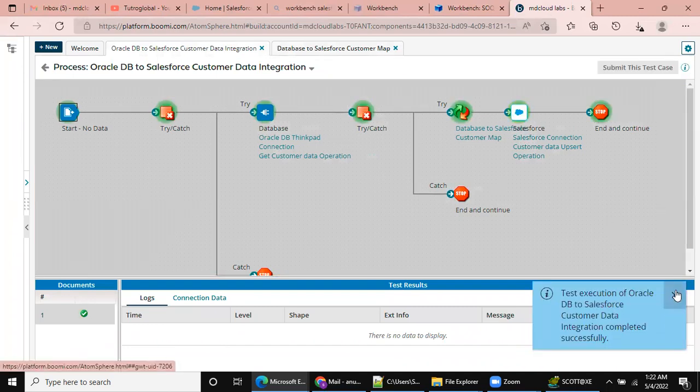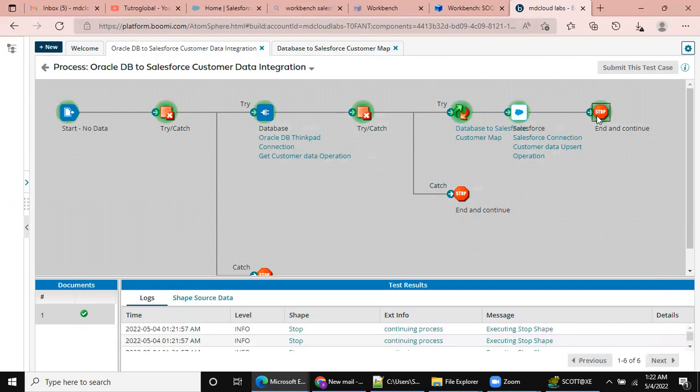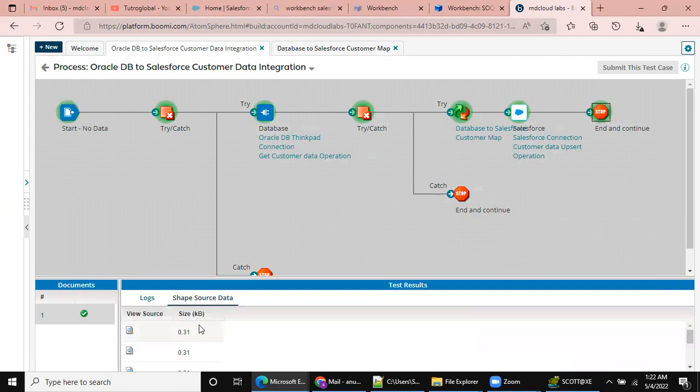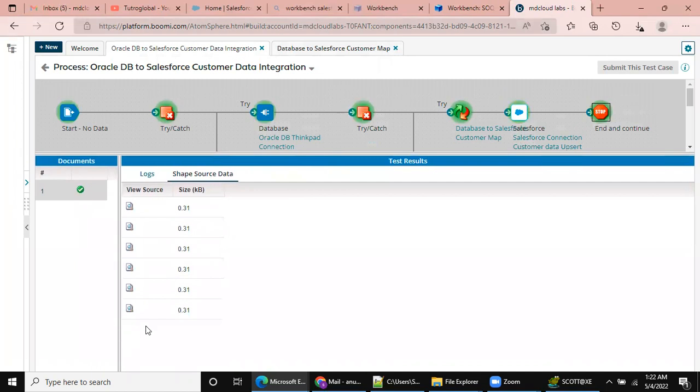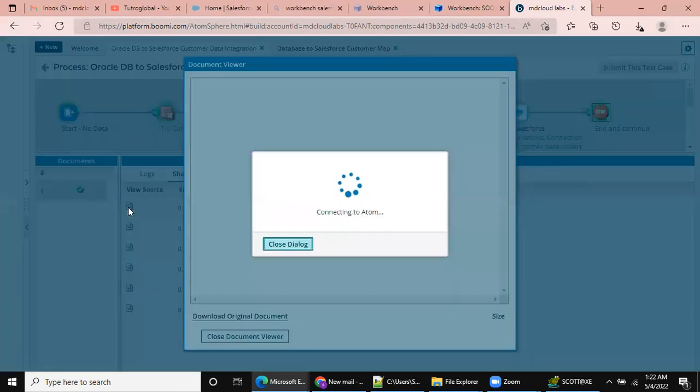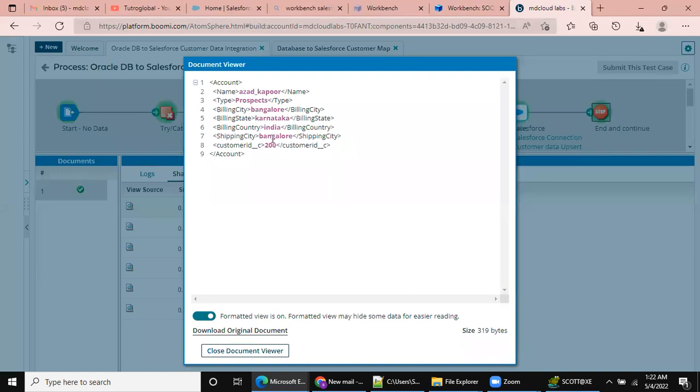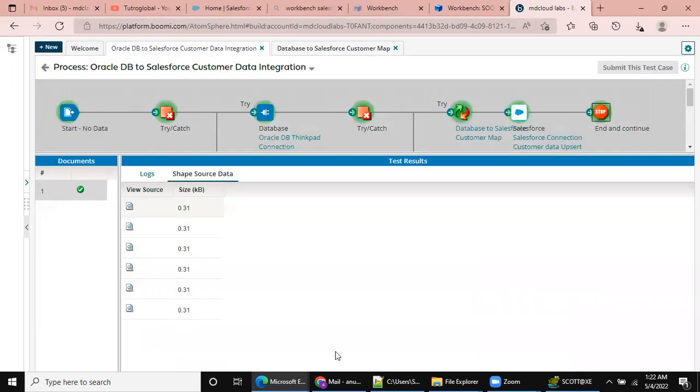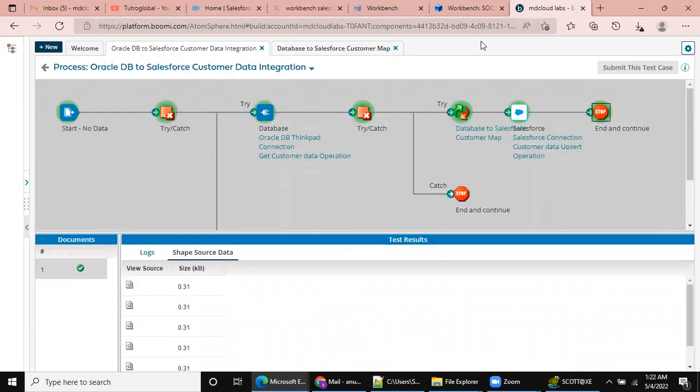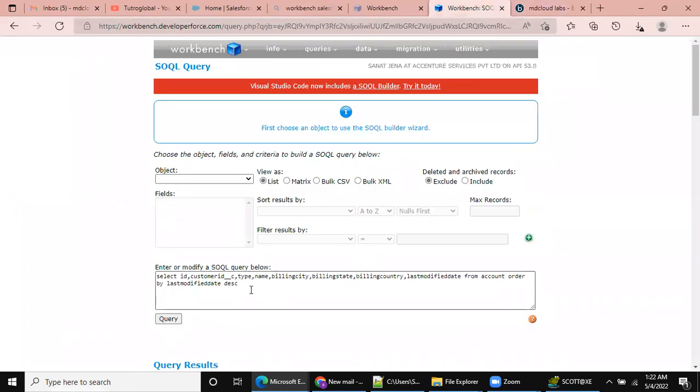Yes, it's completed. So I'll see how many records got inserted: 1, 2, 3, 4, 5, 6. I have to check whether all are success or not. Yes. So we'll see in Salesforce.